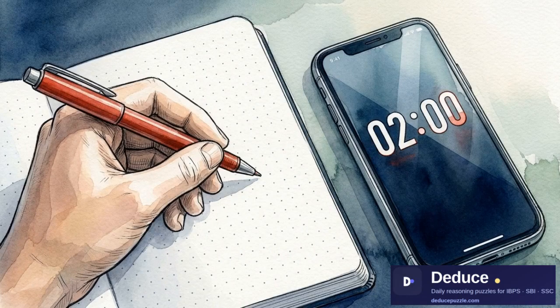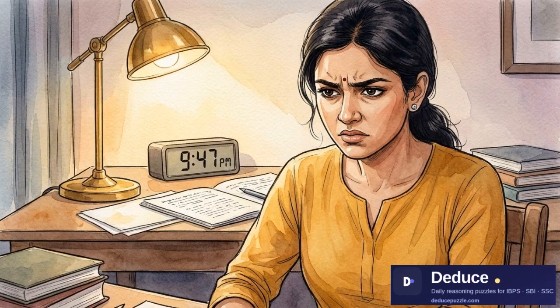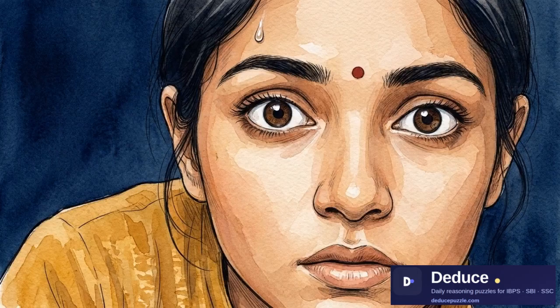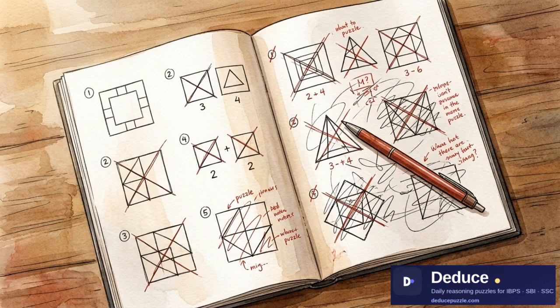You have exactly 120 seconds. Your pen is hovering over your scratch pad, and the exam timer is rapidly ticking down. This is the scenario: 8 people, mixed facing directions, and a hidden 3-generation family tree. Freezing at this moment of cognitive overload is where most aspirants fail. It is the exact point where cutoffs are lost.